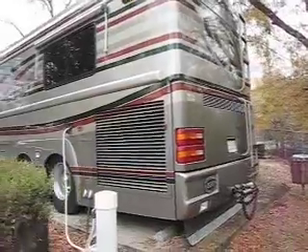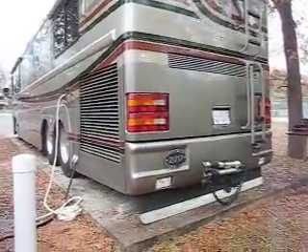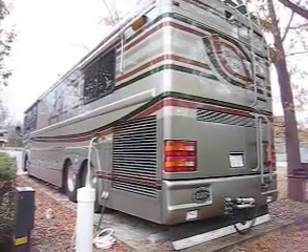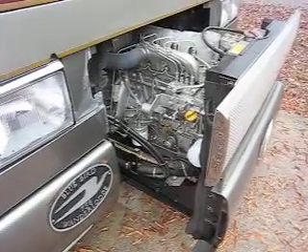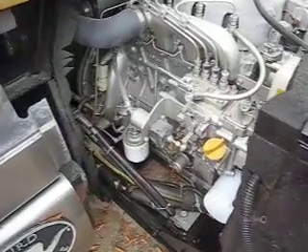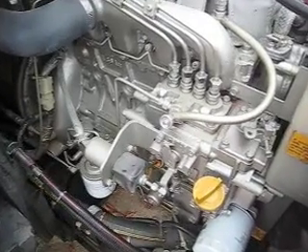You can see the engine in the back. How many horsepower is this unit? This is 500 — 500 horsepower. That'll definitely get you down the road. Here's the generator unit in the front, and of course the diesel pusher engine's in the back. This has about 170 hours on it, and you can see the condition — like brand new.